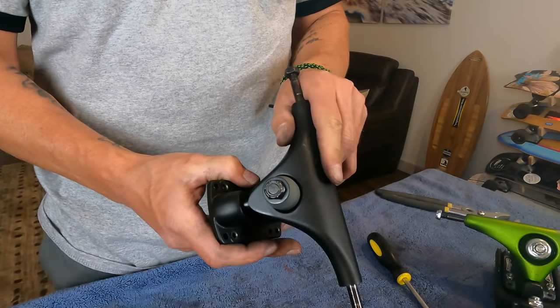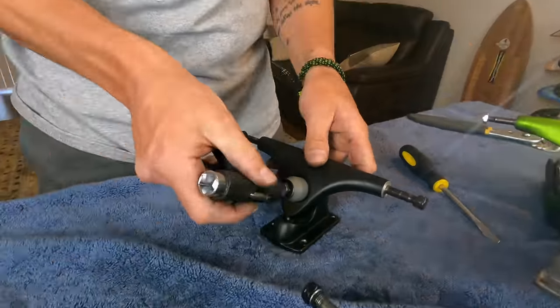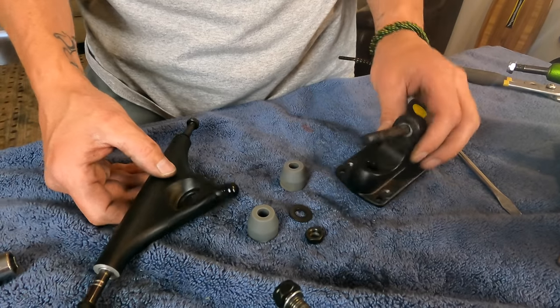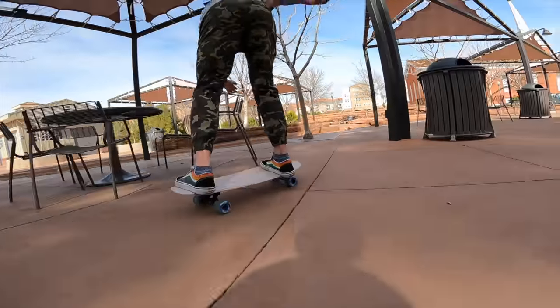Next we have the Land Yachts, what they call the Bear Banger. This comes on their surfskates, Butter lines, and Pocket Knife. It's a bushing-based system, somewhat comparable to the CX design but with a different angle and conical bushings. When you take it apart, it's essentially just an RKP with tall conical bushings. My take: this ain't a surfskate truck. I don't like anything about how it performs. You can pump it, but only when you get speed — you can't start out pumping like you can on legitimate surfskate trucks. It doesn't have nearly the range of motion of a real surfskate truck. It approximates pumping and carving but doesn't really do them at all.